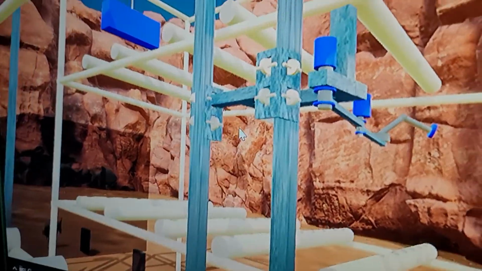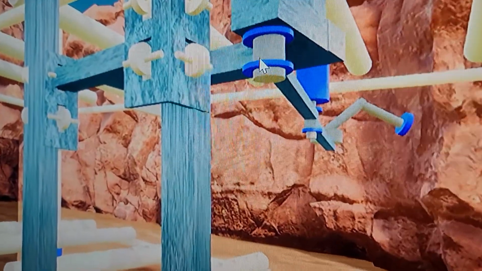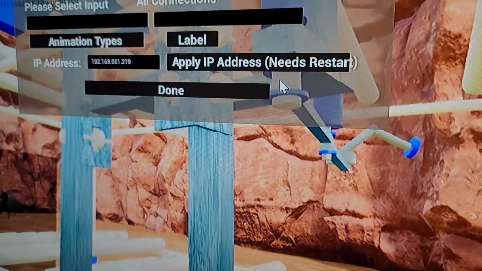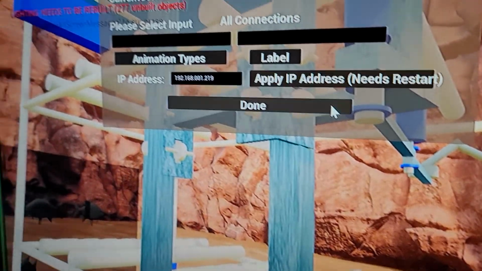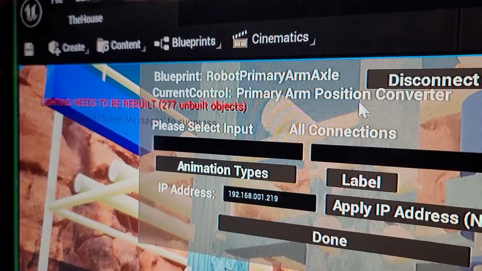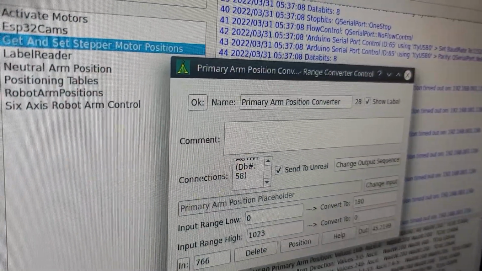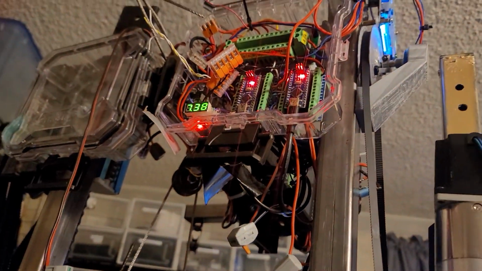There you go. All right, now if you click on the axle, you'll see that the axle is connected to the primary arm position converter, coming from that little computer that's connected to those Arduinos. Quite a trip, huh?